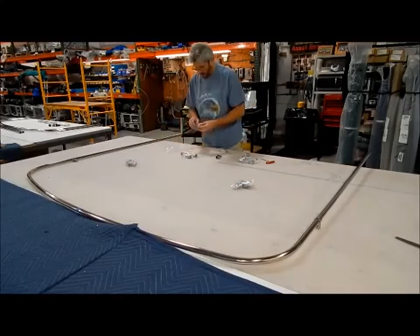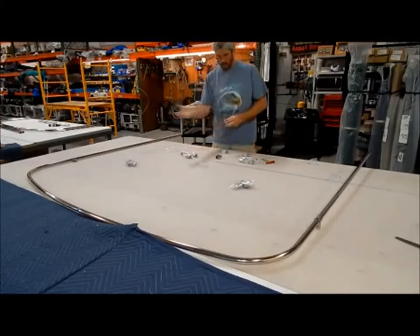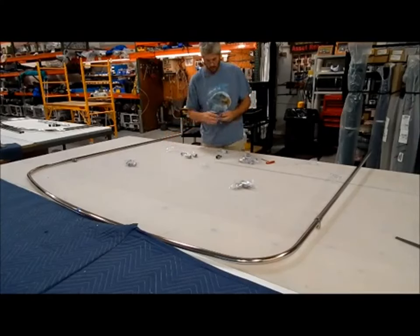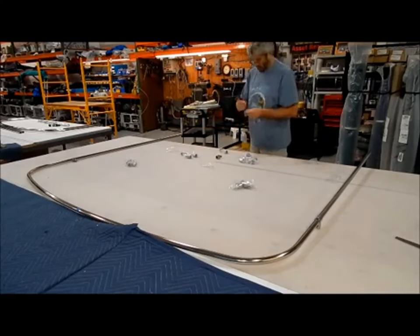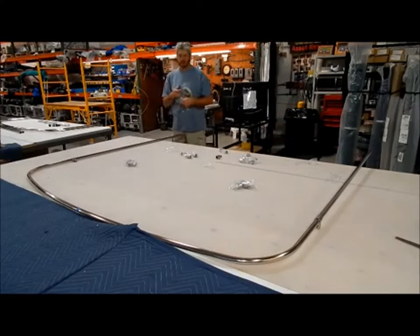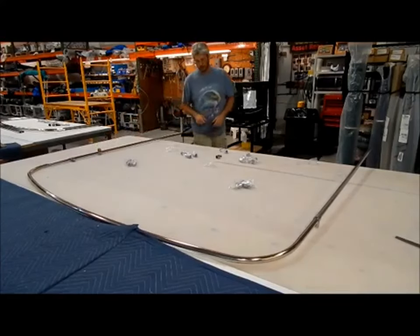Now we go to the intermediate pole, which will hinge this way. Again, the table is the stern. We want it to hinge up. So I need the jaw facing up and the screw facing in. It sucks when you have to tear it all apart and do it again. There we go. That's the intermediate.